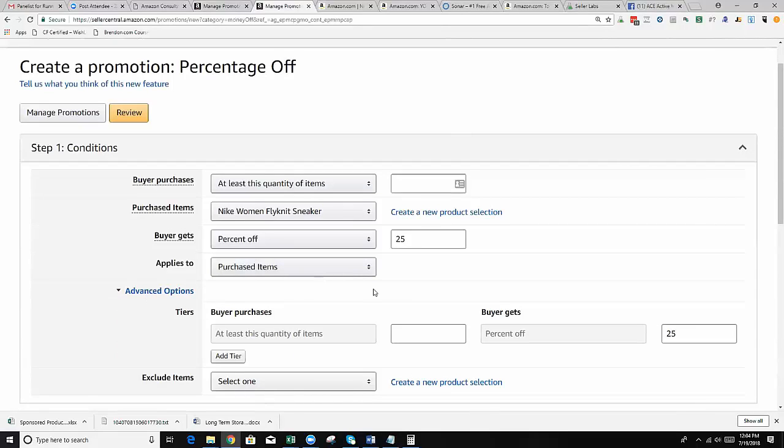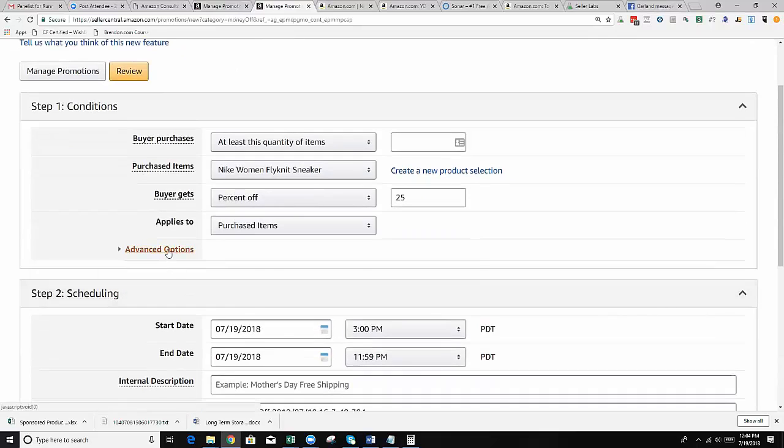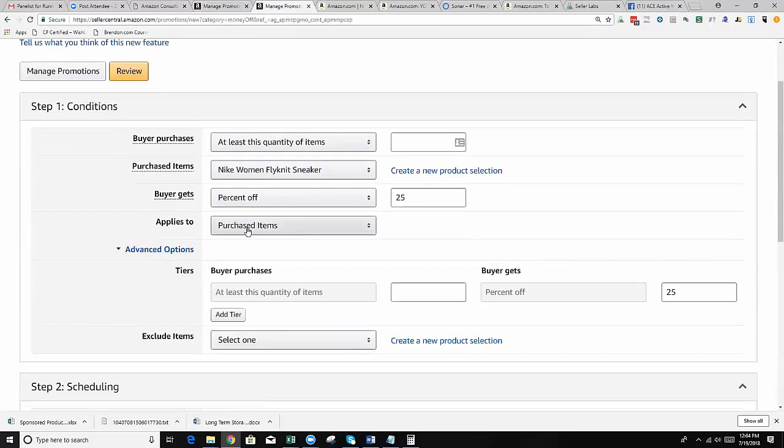No, that would actually be under advanced options. That would be like a tier thing. But for this, what's another example? If you were selling a hairbrush, they would buy the hairbrush.